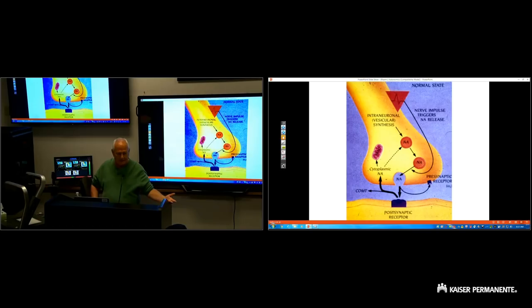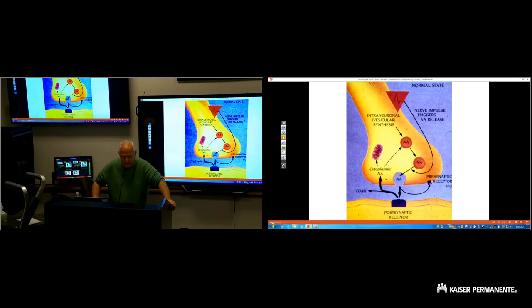In other words, this is just the physiology of a sympathetic nerve. So they're showing that a nerve impulse triggers norepinephrine release. The Brits use NA because they call it noradrenaline, but it's norepinephrine in the United States. So you have an action potential, comes down the nerve, and it causes the activation of the vesicles. That's the little packet, see the pink thing? With norepinephrine in it. And when an action potential comes down a sympathetic nerve, it causes the norepinephrine to be released into the synapse.